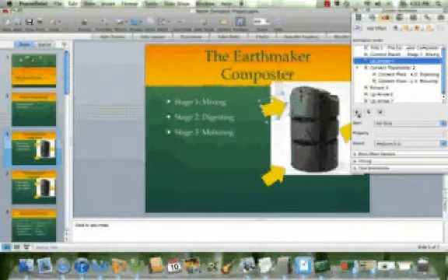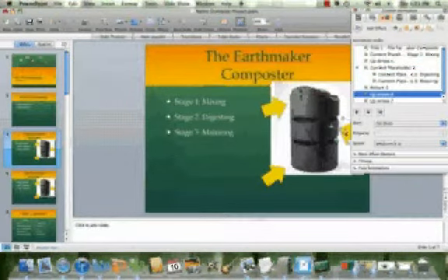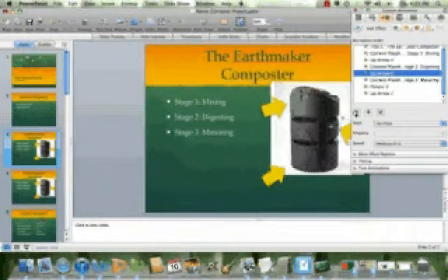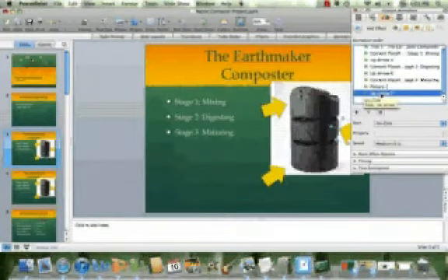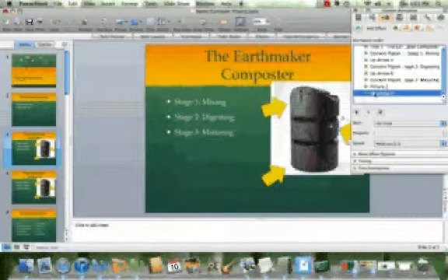I then need to move my next arrow, arrow 6, just below where it says Stage 2 digesting. And of course, I've got arrow 7 just below our actual maturing stage.